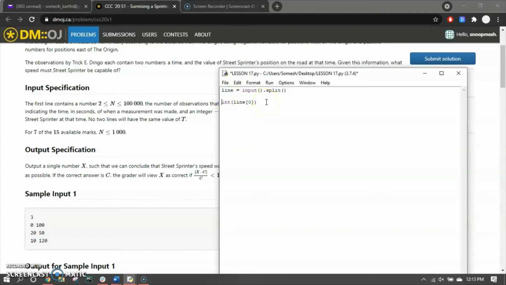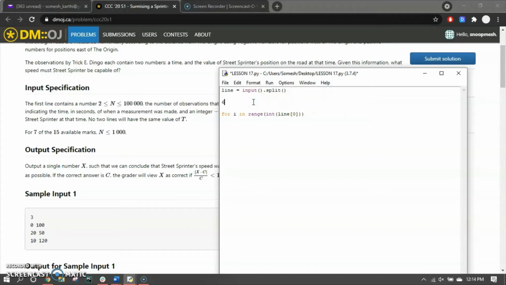Now, here's the thing. Obviously, we're going to need some sort of loop, right? We could have the for loop where you do for i in range. From before we used to do for i in range n. In this situation, we're going to be doing for i in range int line 0, as this thing over here is basically what that is here. So if the first input is 3, then this whole thing is going to be replaced with the number 3. That's basically what this program is doing right now.